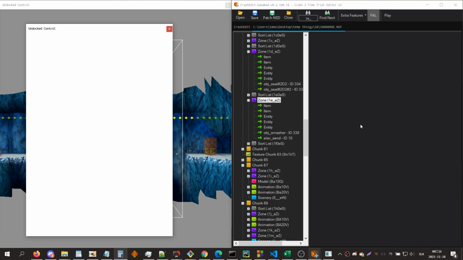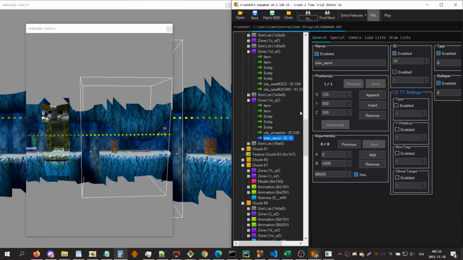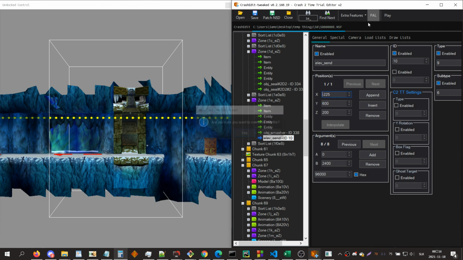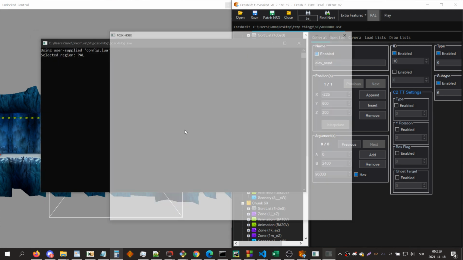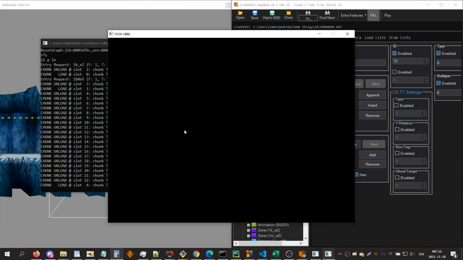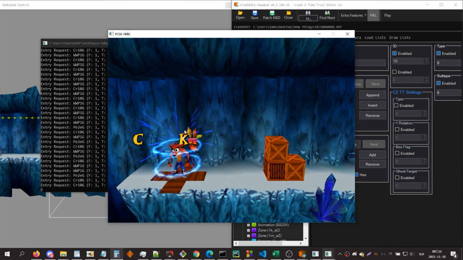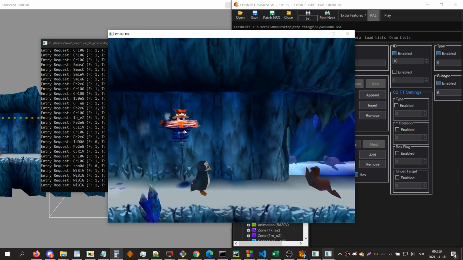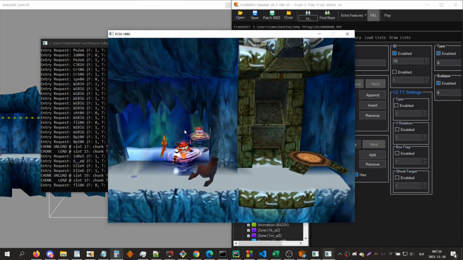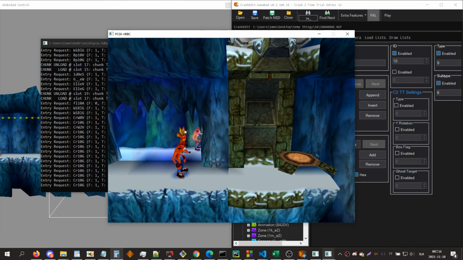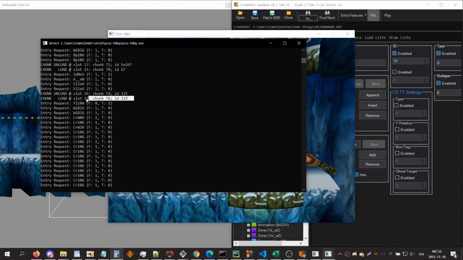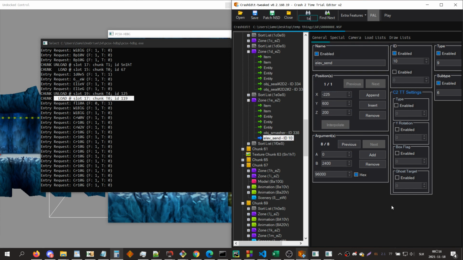So if we move this elevator like here, it should work. Also, the game should lag a bit earlier. Yes, it lagged a bit. That's because it had to load a chunk which has DAEZ.